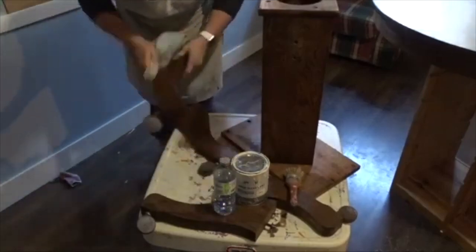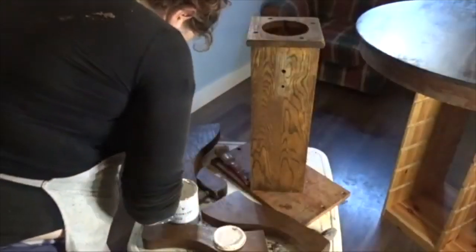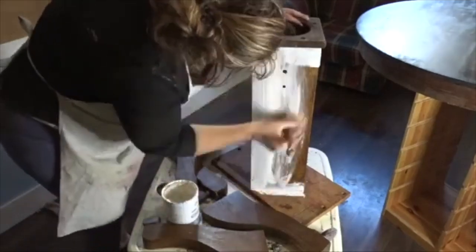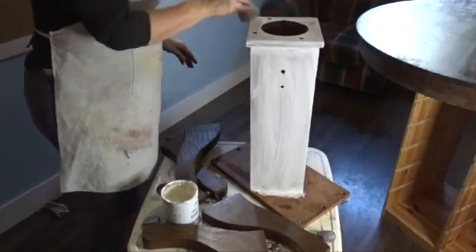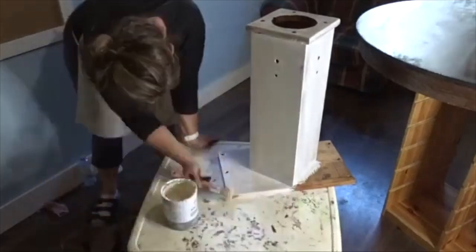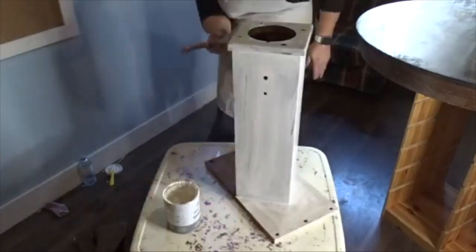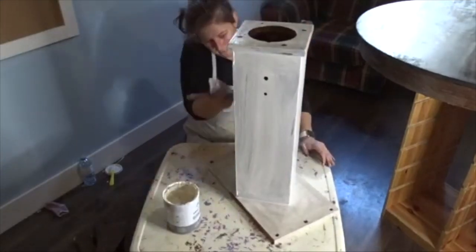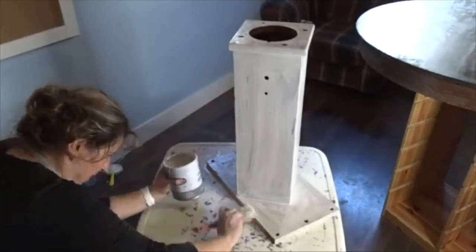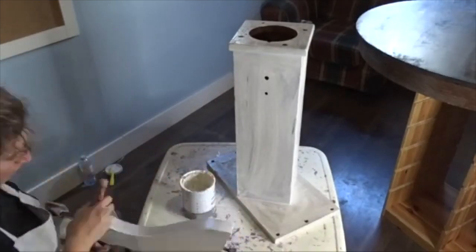Then I moved on to painting, and I am using Annie Sloan Original, which used to be called Old White, and a brush from Benjamin Moore. I think it's called Cottage Country. It is their chalk paint brush. If I find it, I will link it down below. If not, I will link all the brushes that I like using from my Amazon store. So I painted the base and the apron of the table with two coats of this paint.